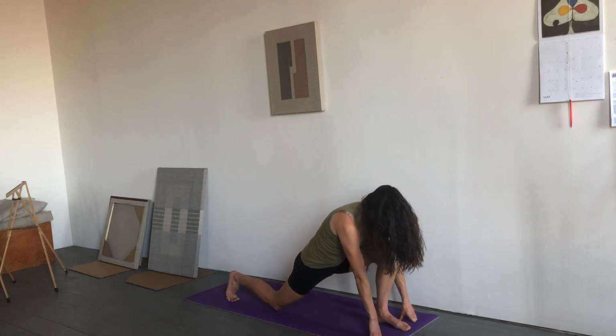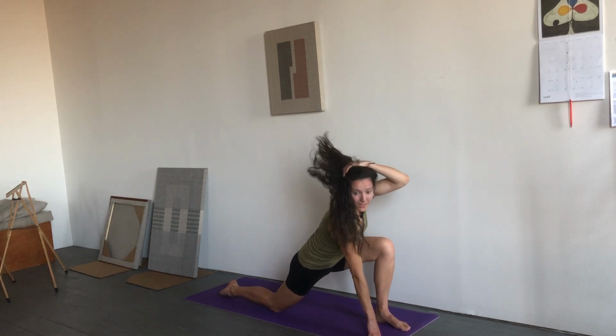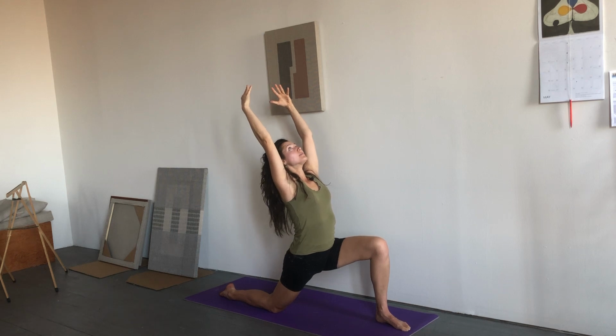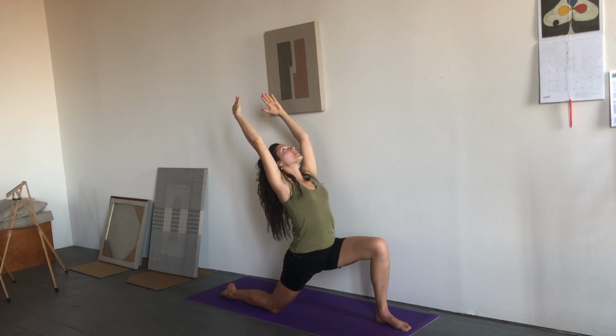So bringing that knee down to the ground, we're going to come into low lunge. So the back toes untuck, and as you inhale, you reach your arms up towards the sky, sinking your pelvis down and forward. Fingertips are long and straight, reaching for the sky. Breathing deeply here, sinking a little bit further into that front knee as you breathe.